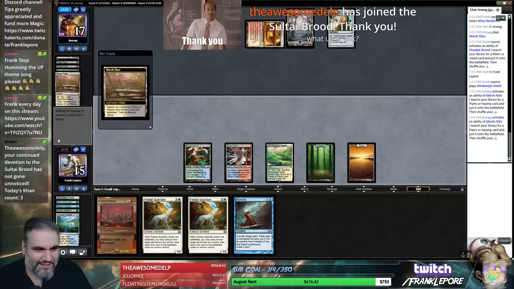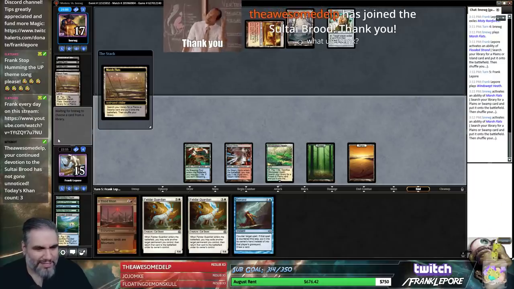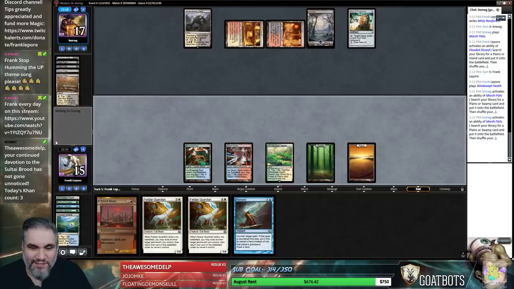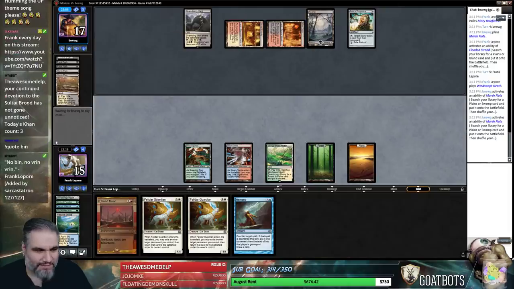Oh, look at this. Oh, they're getting non-basics. Oh, the awesome Delp, thank you so much for the resub. What's up, buddy? All right, now we're just playing Blood Moon next turn and shutting them off all their colors. No blue mana, be damned.